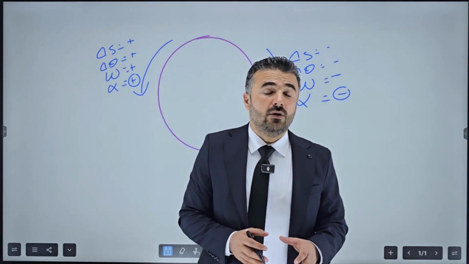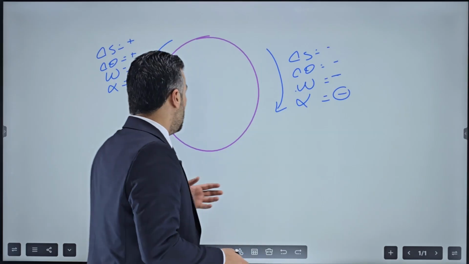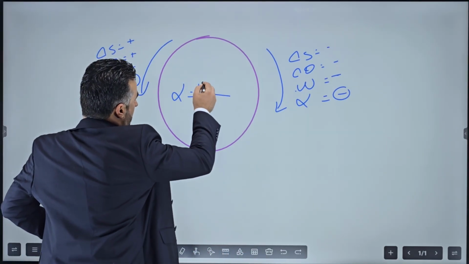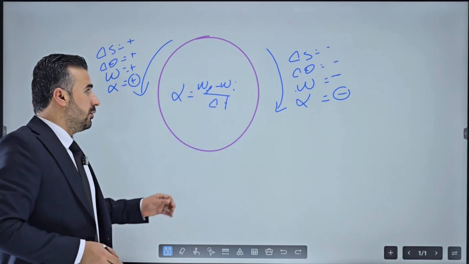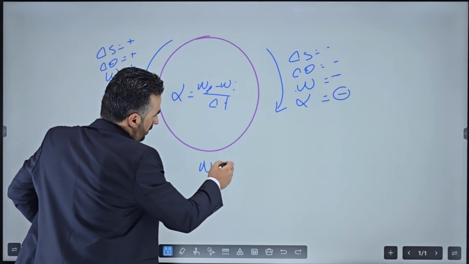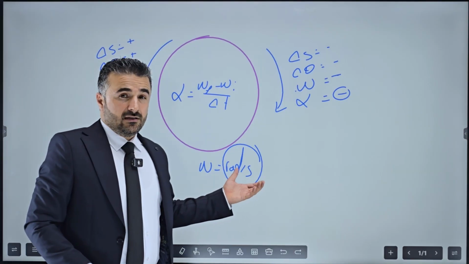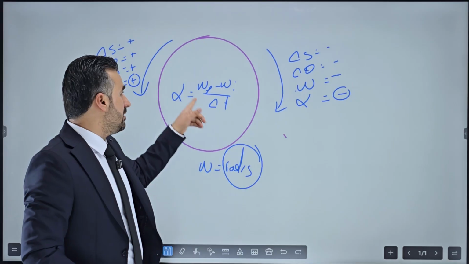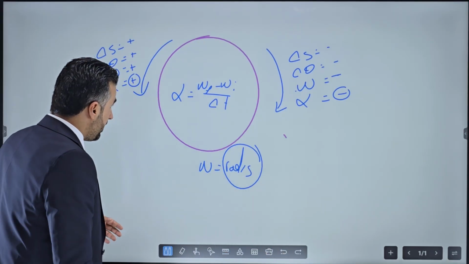But then there are some keywords I need you to be aware of. And what are these keywords? Perhaps before the keywords, remember this. Let me write the equation one more time. Angular acceleration is omega final minus omega initial divided by delta t. Remember, we can only use this equation if omega, or angular speed, is measured in radian per second. What do we do if it is not measured in radian per second? Like rev per minute or whatever, then you convert to radian per second, then you can use it in the calculation, and that's it.